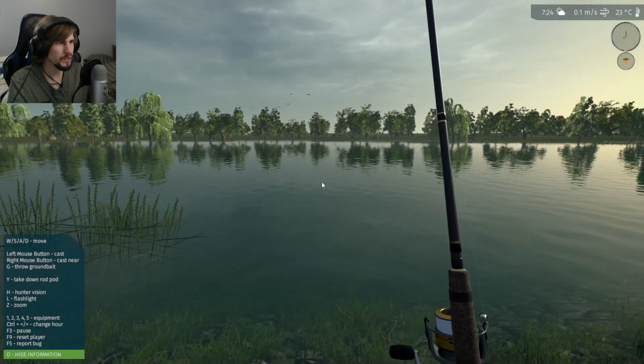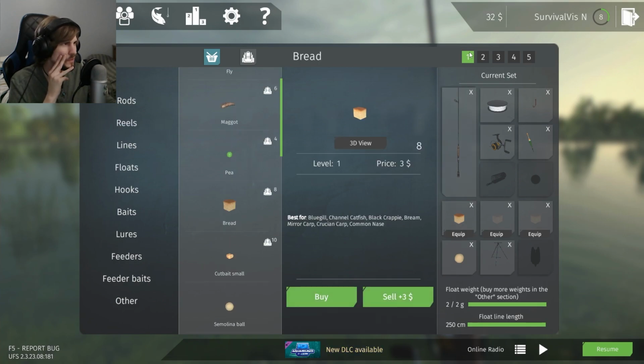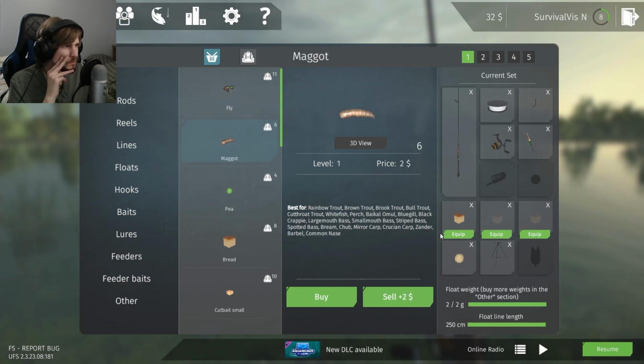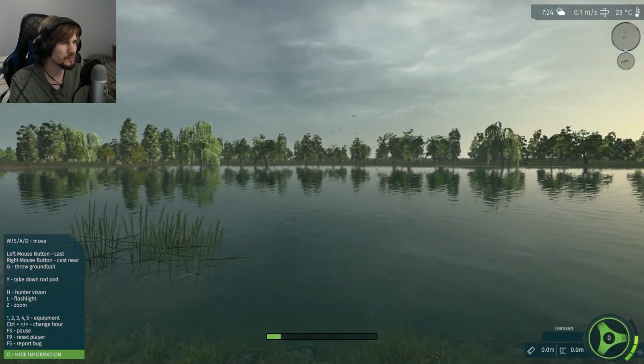So let me see what other baits I've got, just so I'm not spending any funds on. Mirror carp, crucian. That's just for crucian carp. I guess we can try the maggot out. Actually, I'll try just one thing on the hook, see if that does make any difference or not.